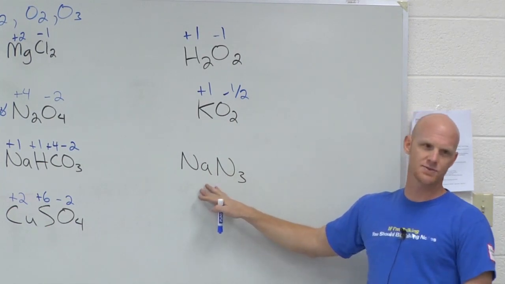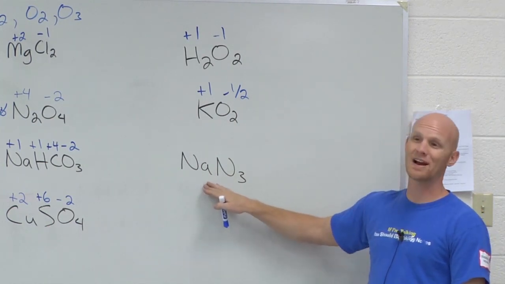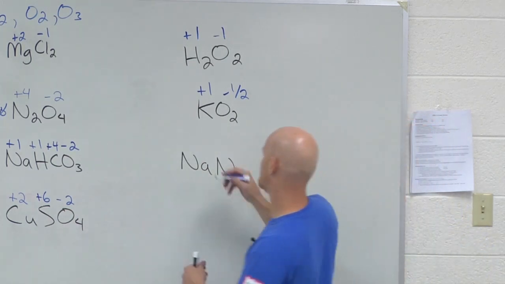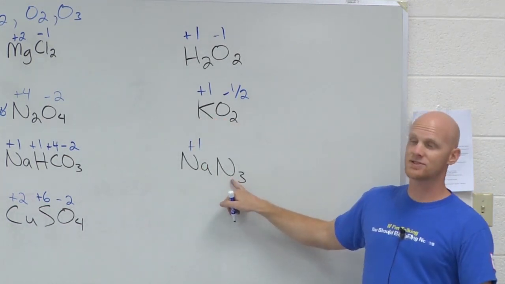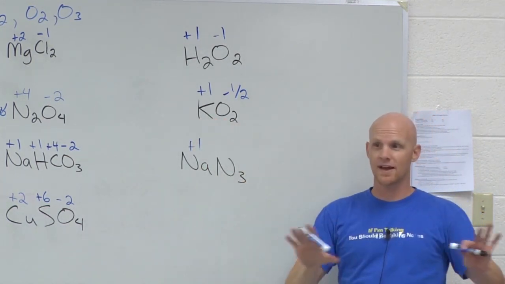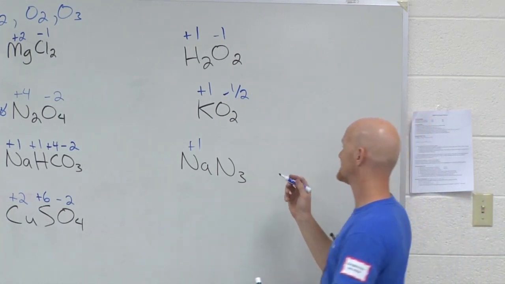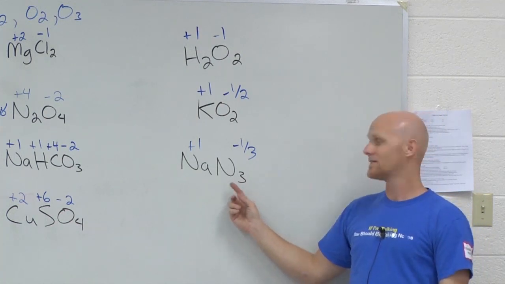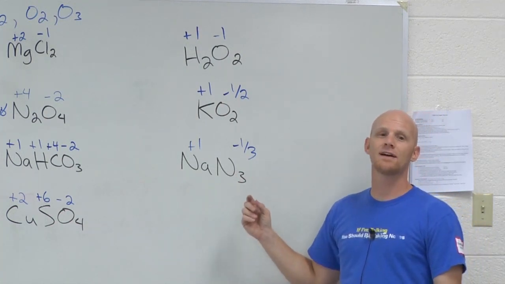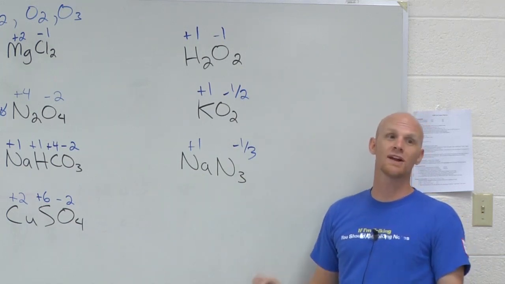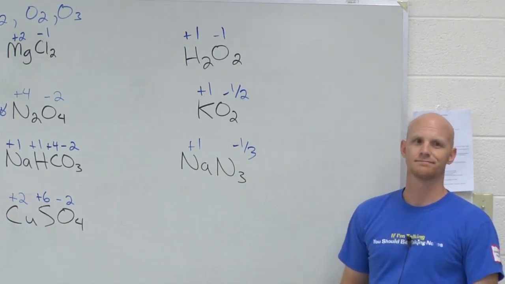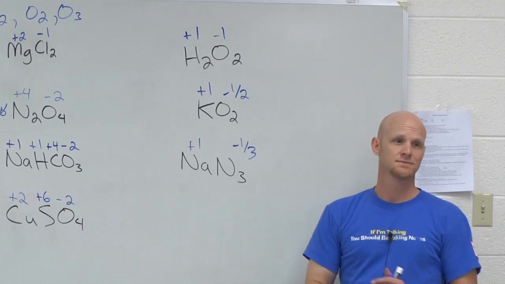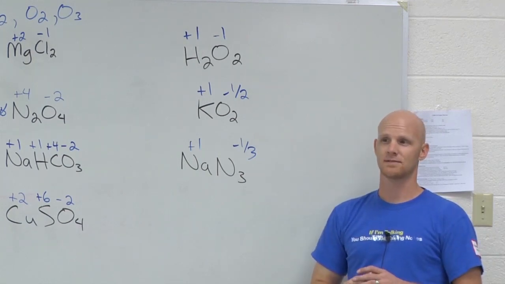Cool. Last one here. This is sodium azide, the explosive stuff in your airbags. So who do you assign first? Group one metal. So he's plus one. And then nitrogen is your only element left. So he just has to be what he has to be to balance it out. So what's he got to be? One third. Awesome. Negative one third. The azide ion is a polyatomic ion that has three nitrogens. And those three nitrogens are sharing one extra electron. So on average, each of them is negative one third. Cool. So you can have fractions. Just want to make sure you'd see in kind of just about everything. But if you follow those rules, you're golden. Then questions. This is the answer.